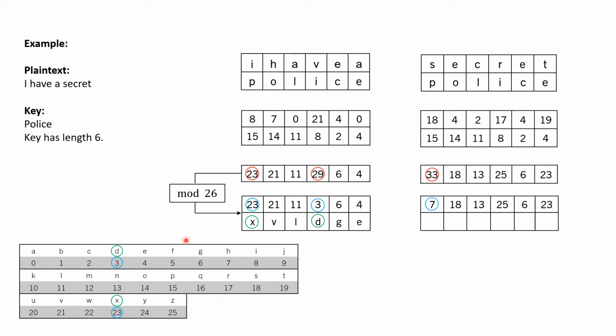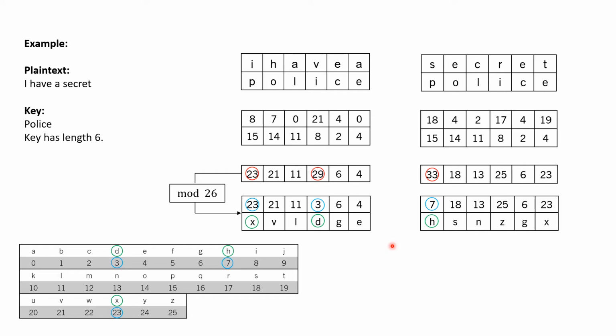6 and 4, same idea. Number 7 corresponds to letter H. Again, we populate the cell with letter H. And we do the same process for the remaining numbers to find their corresponding English letters, and we get these values, and there we have it. At this point, we have encrypted our plain text.